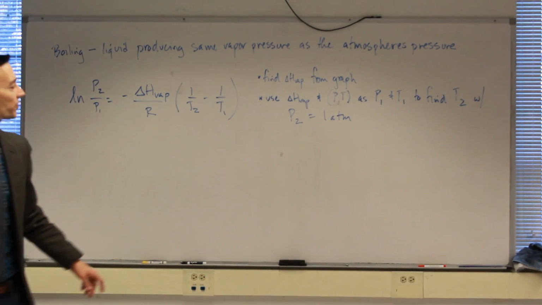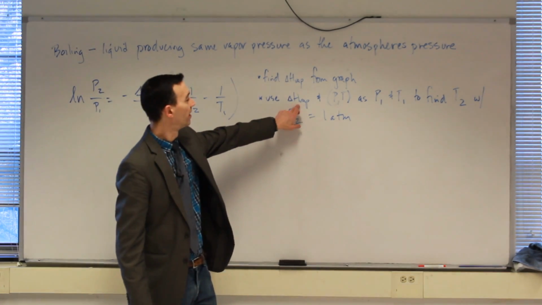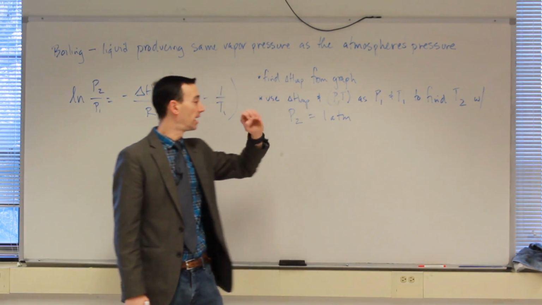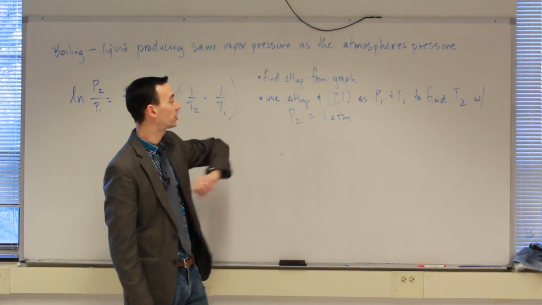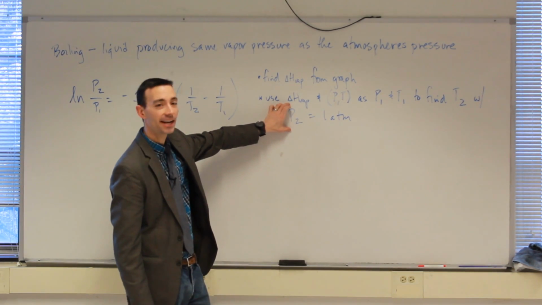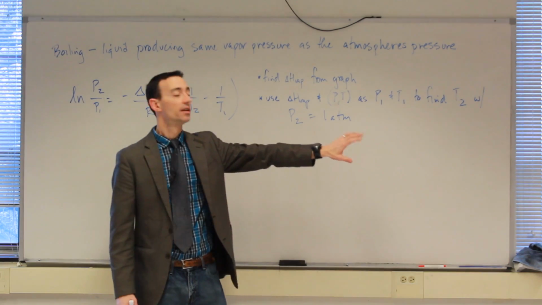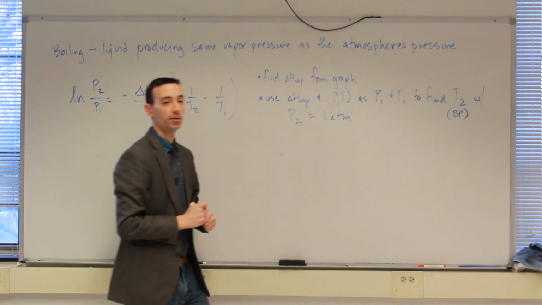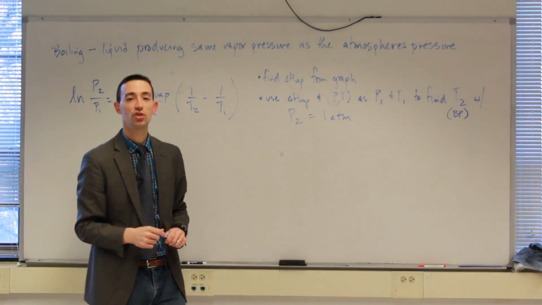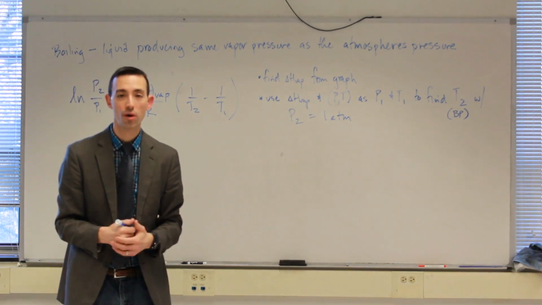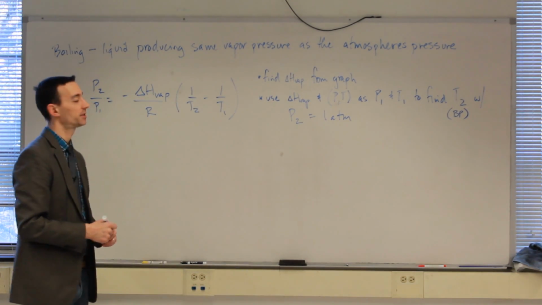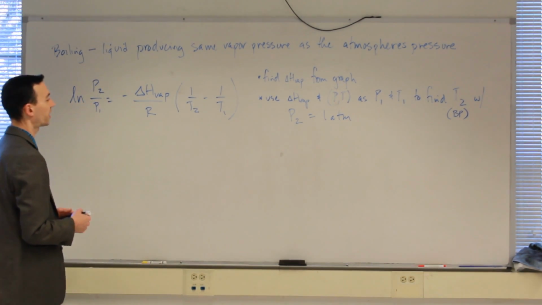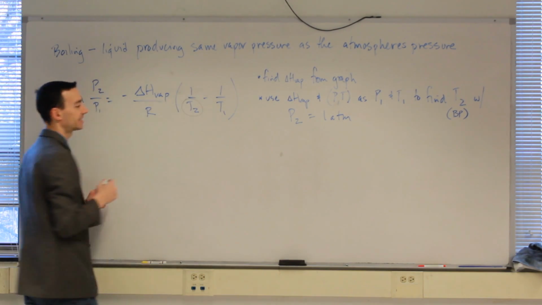So as I was saying, once we find the enthalpy of vaporization from our graph, we'll use one of our known pressure-temperature points to find the new temperature, T2, to create a desired vapor pressure of 1 atmosphere. That would be the boiling point, in other words. T2, when we define P2 as 1 atmosphere, T2 is the boiling point, or what we call the normal boiling point, because that's normal atmospheric pressure. So there's just the algebraic manipulation of this equation to figure out how to do that. So we're after T2 here.